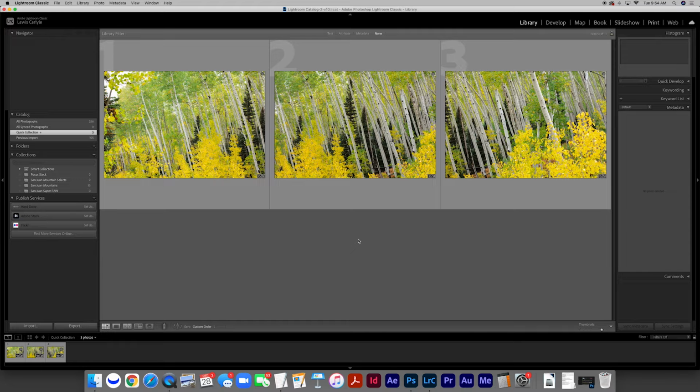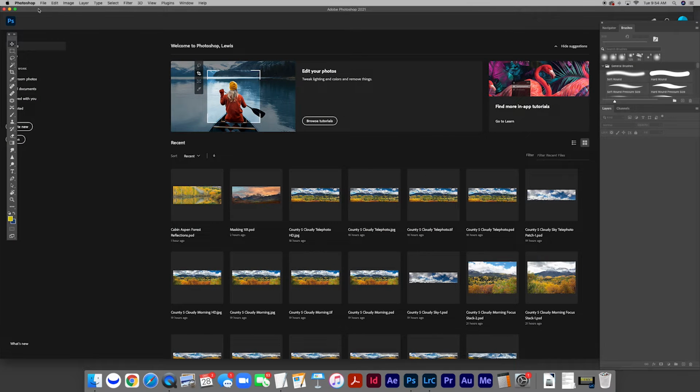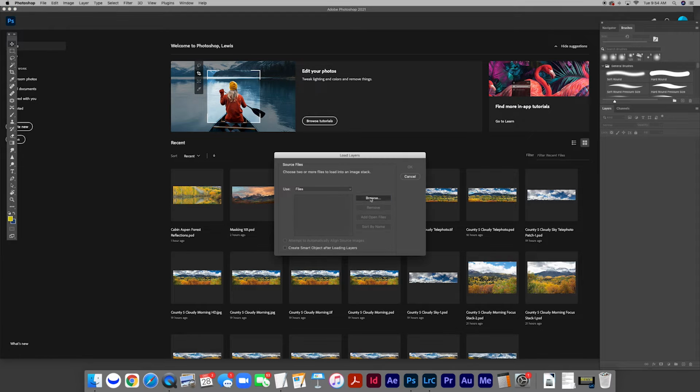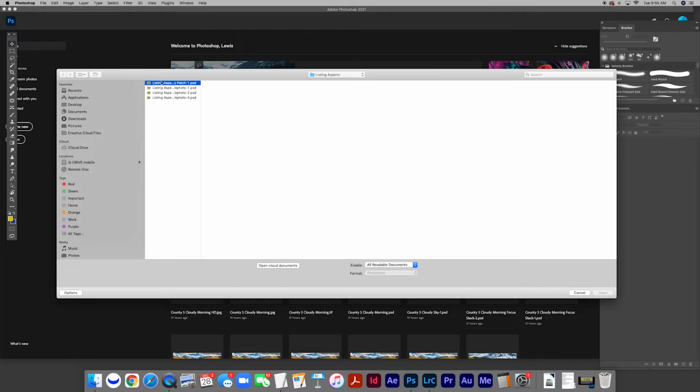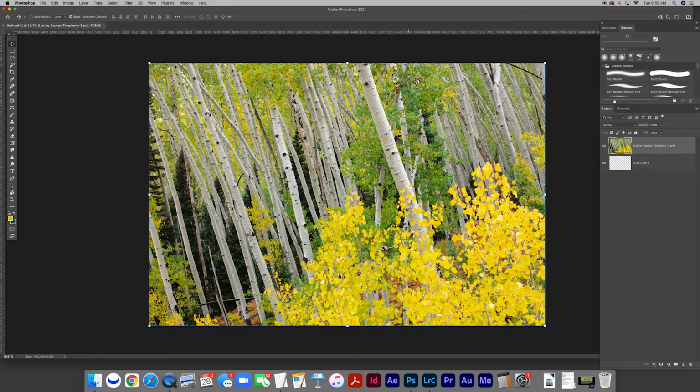All right. Let's get on over into Photoshop and put these babies together so we can see what they really look like as a finished product. So, File, Scripts, Load Files into Stack, Browse. I've already sort of preloaded these images. We're going to grab all 4 of these files. There is an extra file, and we'll get to that one in just a little bit, but that's okay.